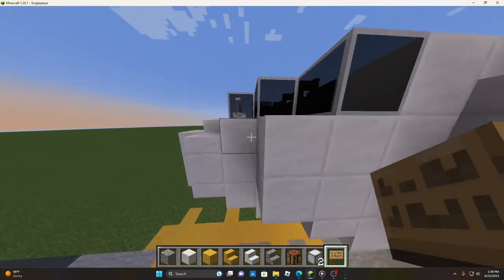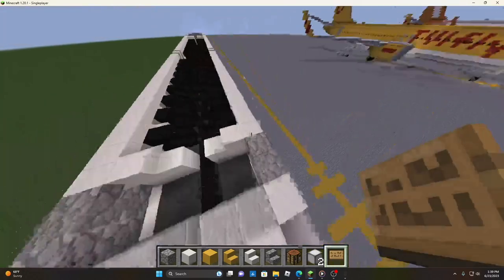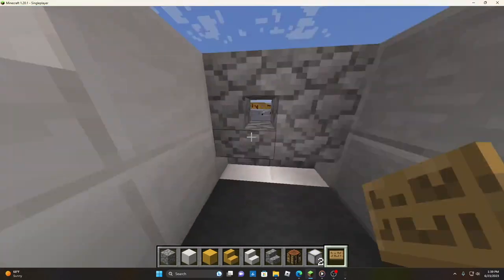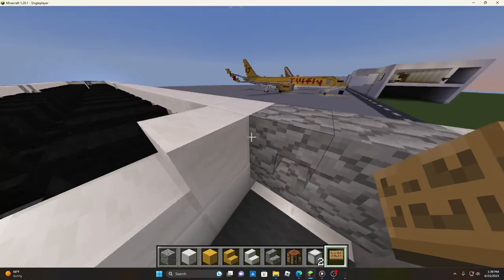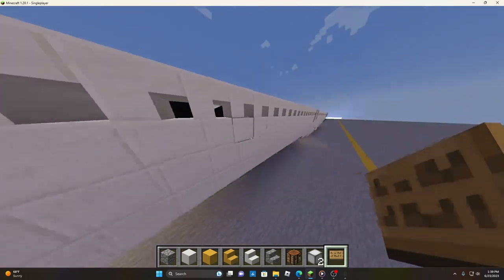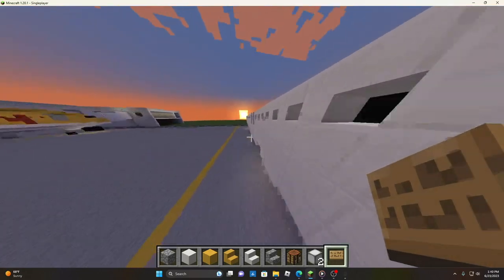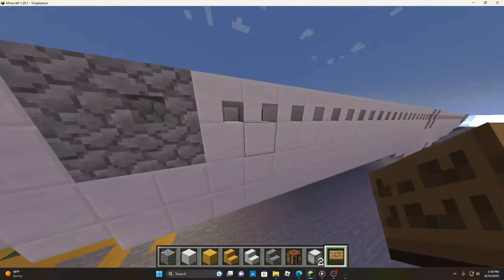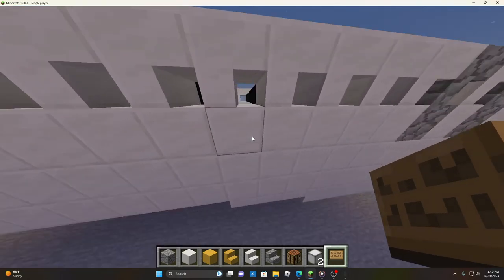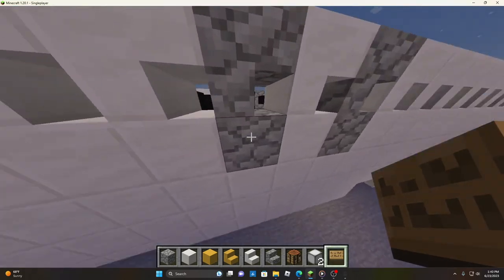So you put a block, three blocks, two blocks, and put a cobblestone stair facing this way. Okay, so then what you're gonna do is you're gonna go by 47. So that will be 1, 2, 3, 4, 5, 6, 7, 8, 9, 10, 11, 12, 13, 14, 15, 16, 17, 18, 19, 20. Okay, so in the 24th first block, you're gonna do the same thing.